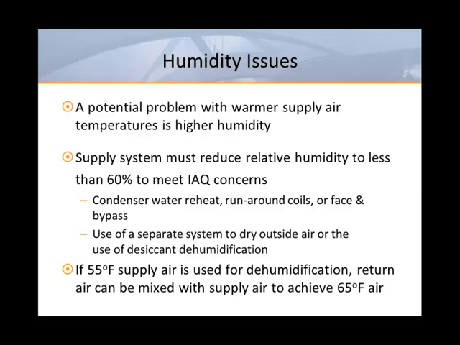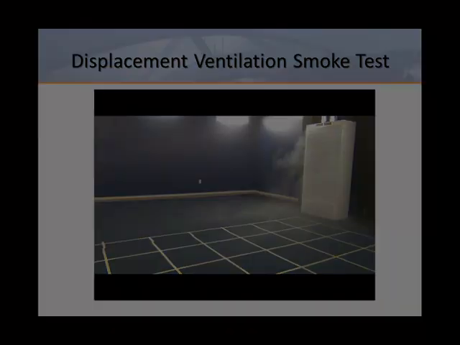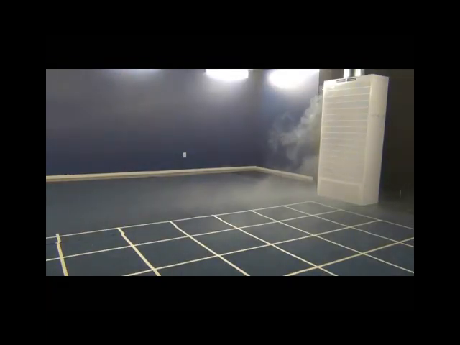Now let's look at a live demonstration. We'll use theatrical smoke to help you see the characteristics of the air pattern created by displacement ventilation. The temperature in our throw room is controlled to maintain 73 degrees, and the supply air temperature will be 65 degrees. As soon as we remotely switch on the smoke generator, you'll be able to see the cool air cascading down the face of the diffuser.